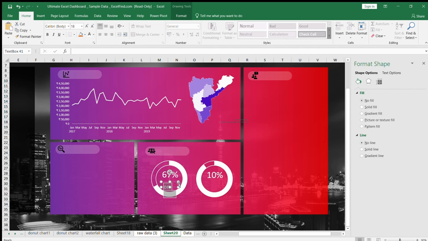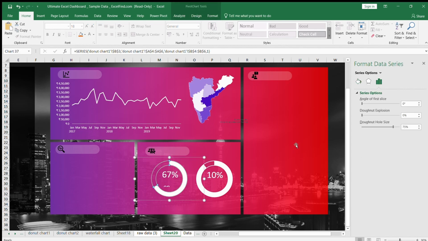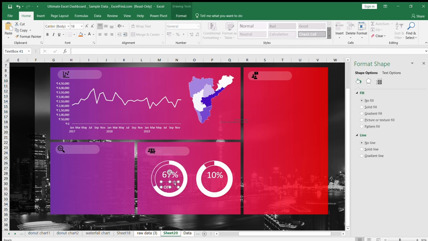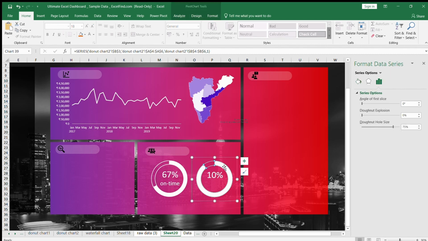Yeah, it doesn't look good, so now what we do is we increase the donut hole size. 80 should be pretty good, and now we can have it 67% on time. Let's do the same here. Let's change the donut hole size to 80.